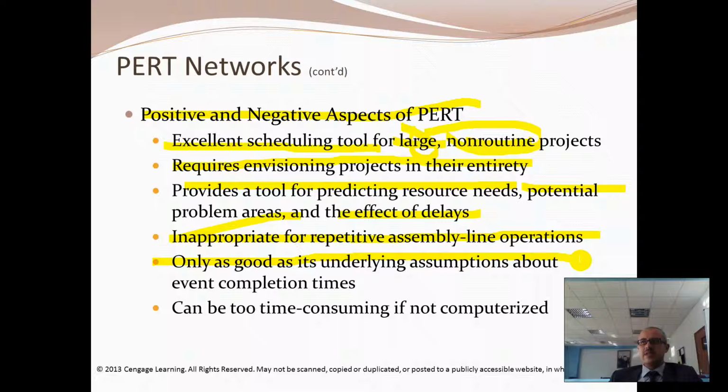Do you guys know what we mean by underlying assumptions? So we assume that this frozen pizza will only take this. And this pizza from scratch, we assume it will be normal, and it will take this normal average time. Assuming we have these normal ingredients, there are some assumptions behind the plan for 1,000 pizzas tomorrow. So if we have good assumptions, good results. No good assumptions, no good results. And it can be too time consuming if you cannot computerize it. So there is some more complicated software that will do that.